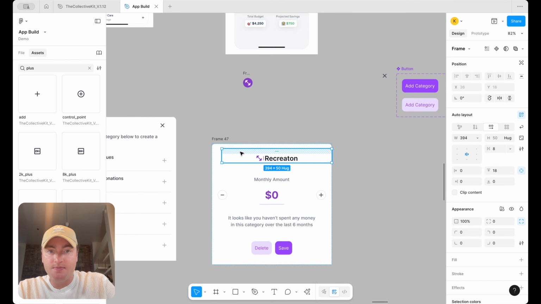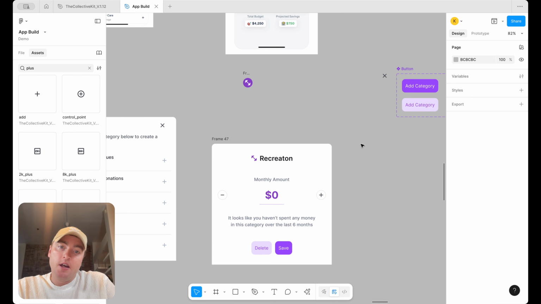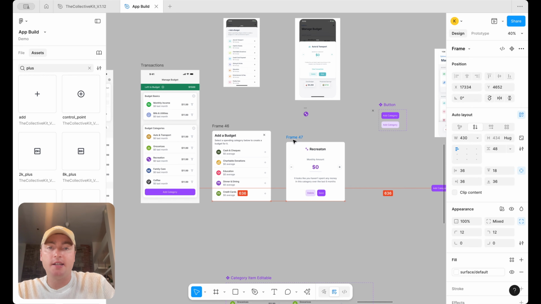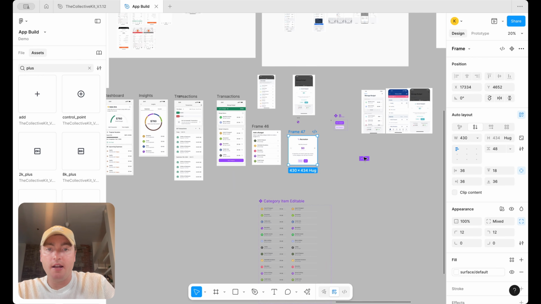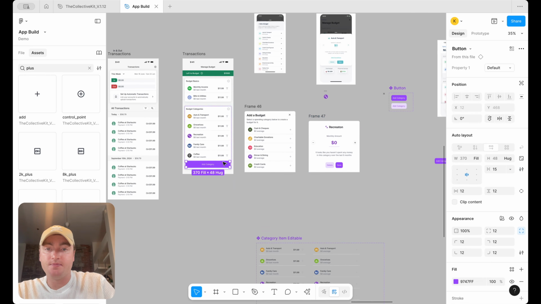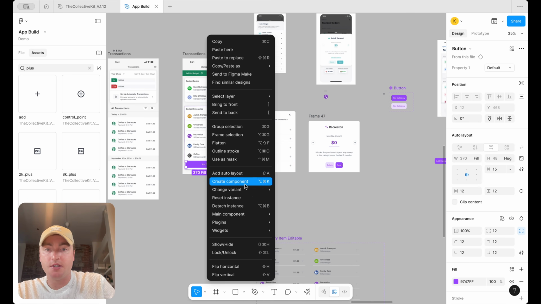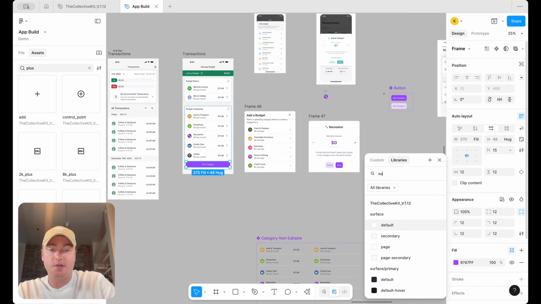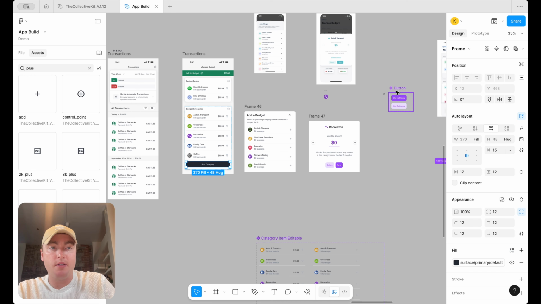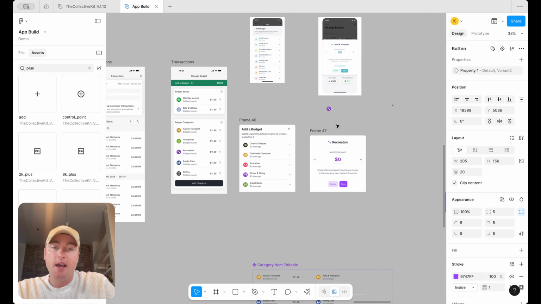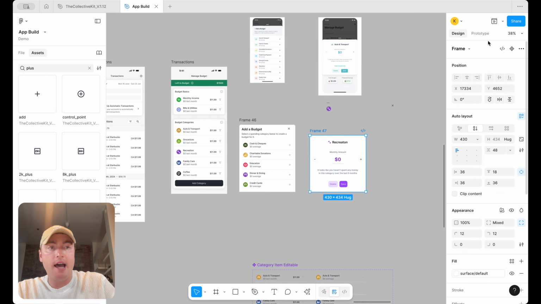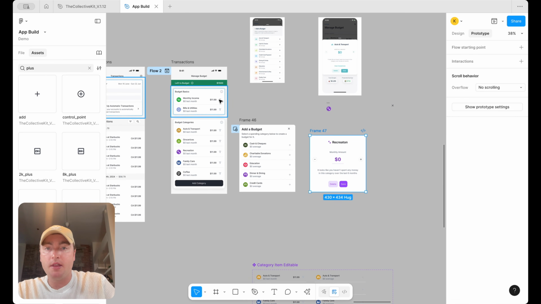There we go. Oops, what happened here? Set that to fill. Perfect. So it's not great. It's not the best in the world. And it looks like I modified the wrong color here. So silly me. We'll just detach this and set this to our surface default. I think I edited the wrong button component by accident, or I didn't copy it right. So forgive me there.